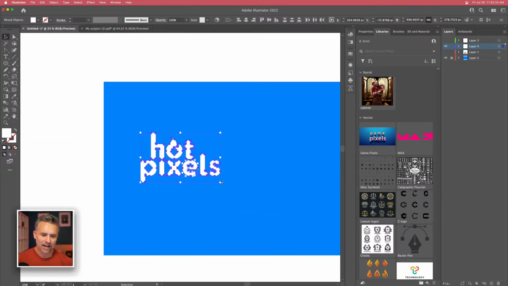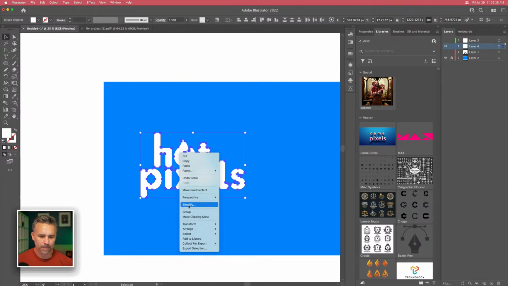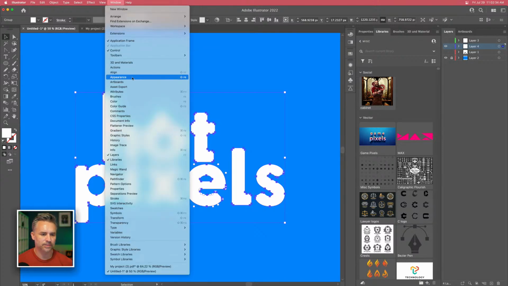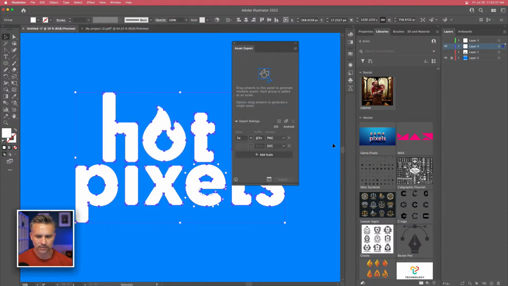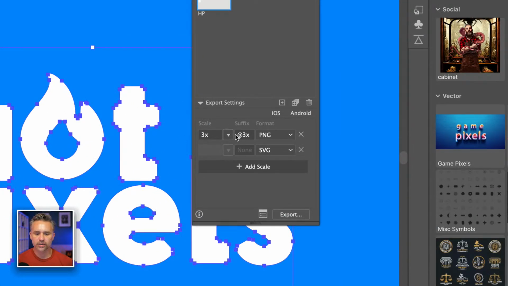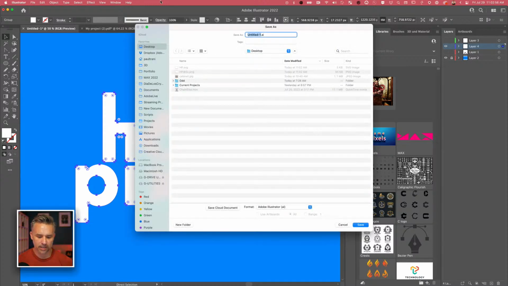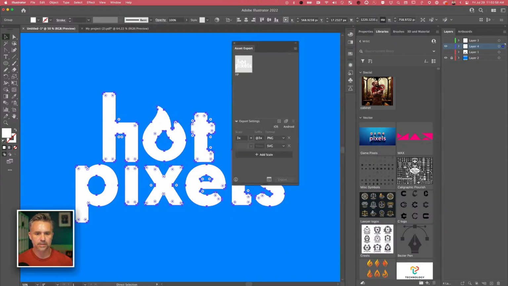We did it, chat. I do want to export this out, so I'm going to group it. I think it only takes PNGs. So let's just open up my assets panel. Asset export, drop it in there. Call it HP, why not? Output this as a really large PNG file, just makes life easy for me. Nice and big, so I have that flexibility. It's still an Illustrator file, and I do have an untitled file. Somebody mentioned that. Hot pixels. Thank you for looking out for me.